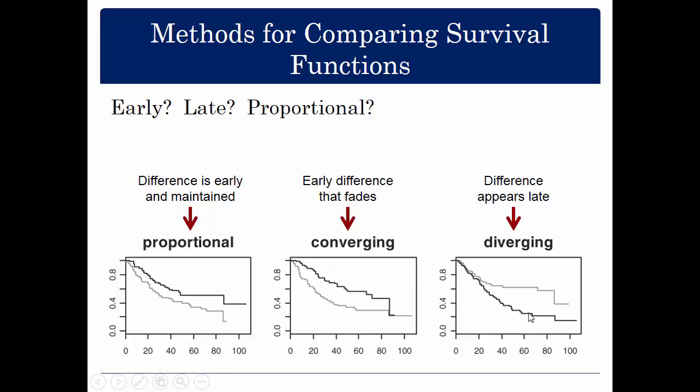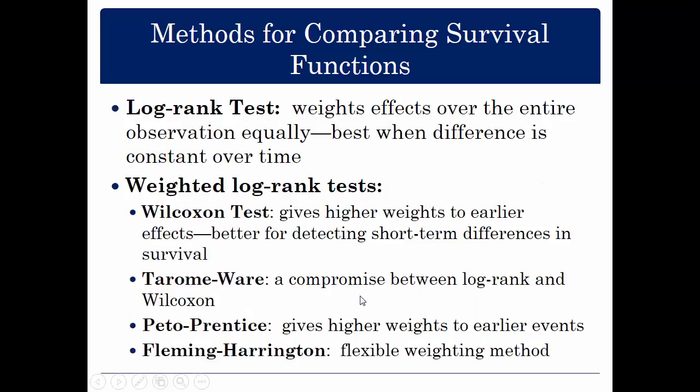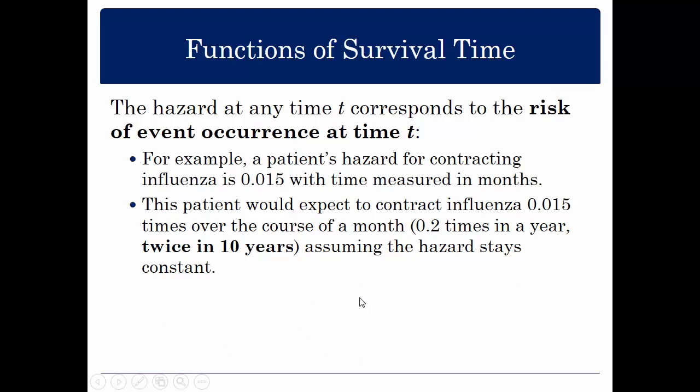which is why sometimes it's important to say, what's the hazard ratio at 40 months? What's the hazard ratio at 60 months? What's the hazard ratio at 80 months? What's the hazard ratio at 20 months? So you get an idea of, it's almost like having an interaction between treatment and time. That's what's called a time-varying effect, which means the effect of treatment is not constant over time.